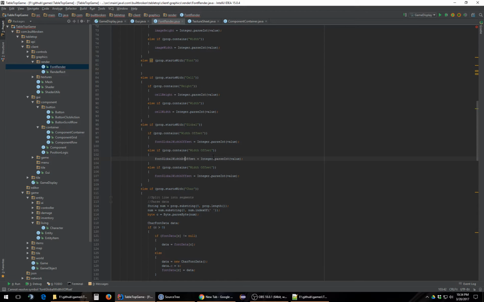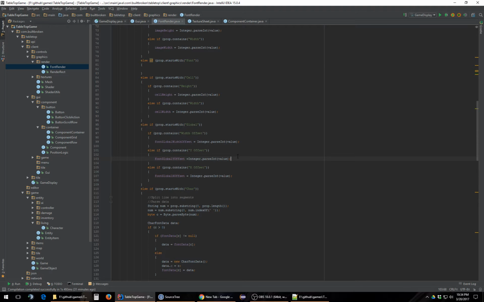It's important to know that when you write code, you should always test it as often as possible. And this needs to be y, this needs to be x. Global x offset. And this needs to be global.